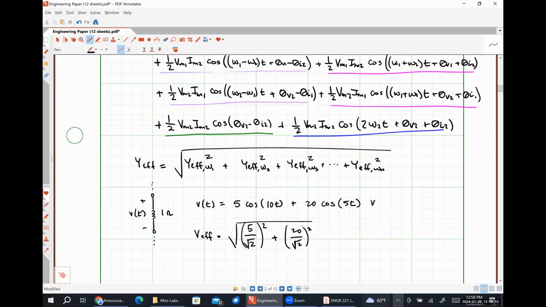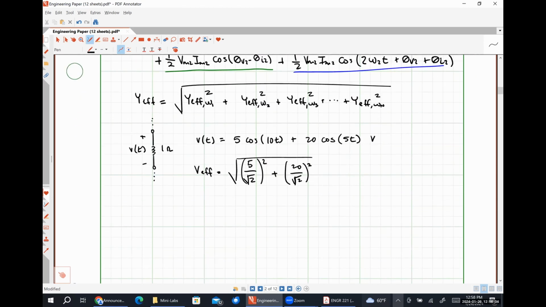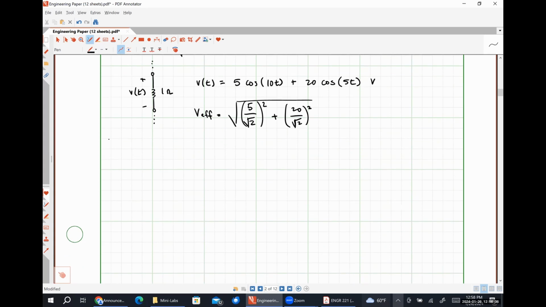All right. So to summarize this portion of today's lecture, solving for instantaneous power in a multi-frequency circuit is a nightmare. So average power can be done effectively using effective values, and that's what we're going to get into here. So this is going to start our talk on complex power. We're also going to talk about complex power in our next class meeting as well. So anything that I don't cover today, we'll just get to in our next class meeting.